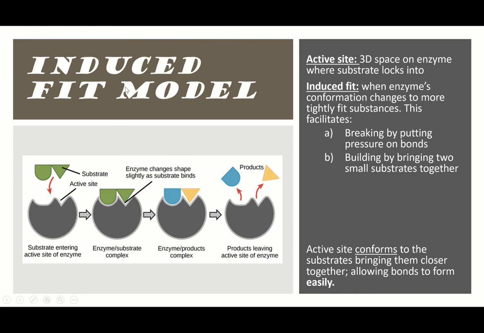All right, induced fit model. And I thought to add some fun font to change up the flavor to sauce it up. Active site. Active site is the 3D space on enzyme where substrate locks into. So let's see. On this diagram, the active site would be this part on the enzyme. Remember, active site is the 3D space on enzyme. And an active site would have specificity. This means an active site will have a specific 3D shape that will only lock into one specific substrate.